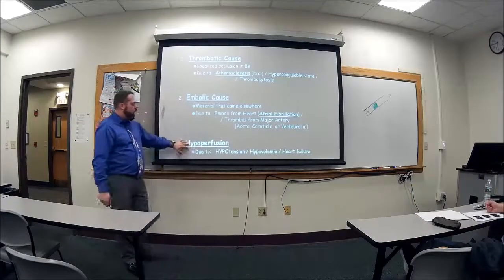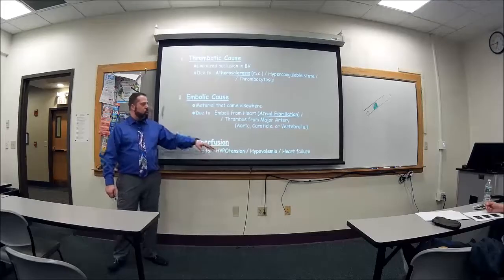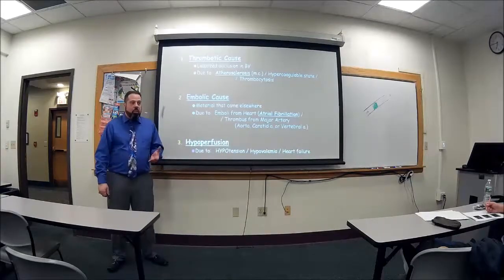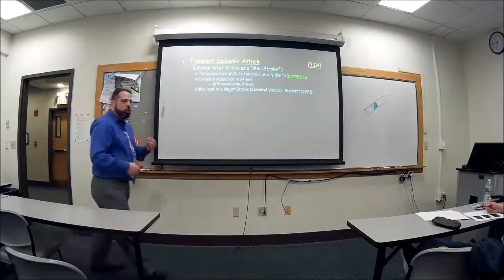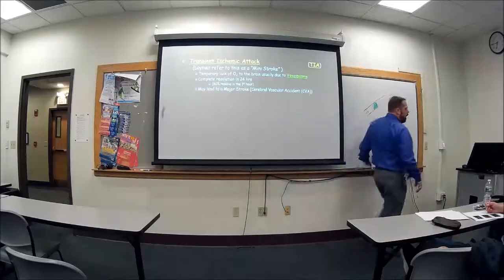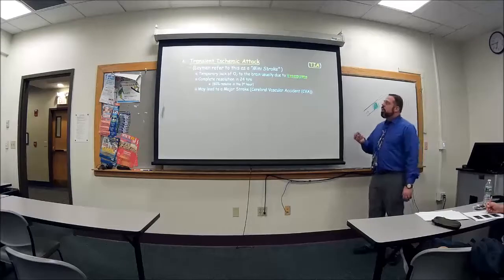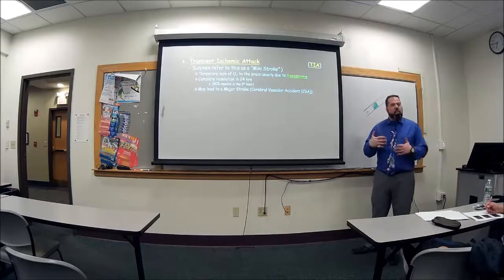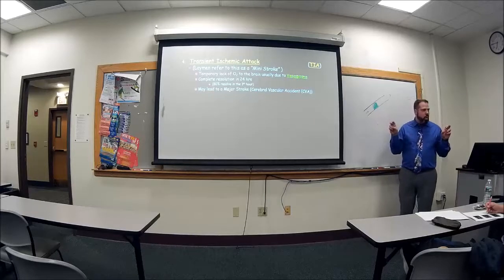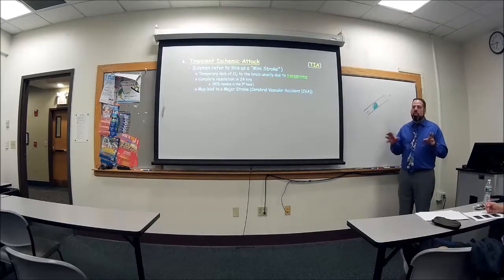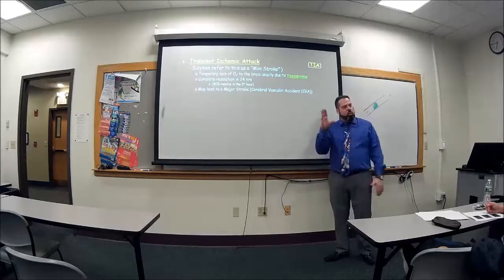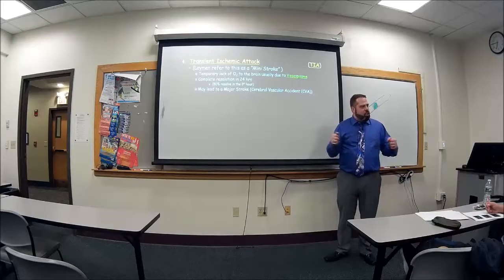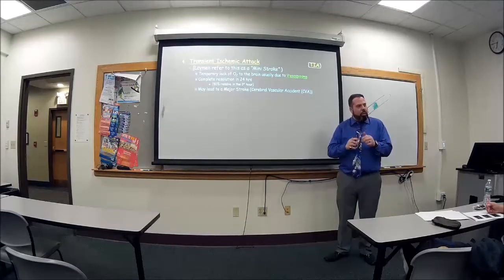And then you can also have, like I said, the hypoperfusion. You get hypotension, hypovolemia. If you have low cardiac output, that means less blood going up to the brain, less oxygen. That makes sense, all right? You can also have this transient ischemic attack. We're not too sure what actually causes this. But we do know that it is some kind of vasospasm. This is what the layman calls a mini stroke, okay? You would be calling it a TIA, transient ischemic attack. Transient, because it's temporary. Ischemic, because there's a temporary low amount of blood going to the brain. And it's due to this vasospasm, not a constriction. It kind of does this, it kind of shakes a little bit, less blood going up there.